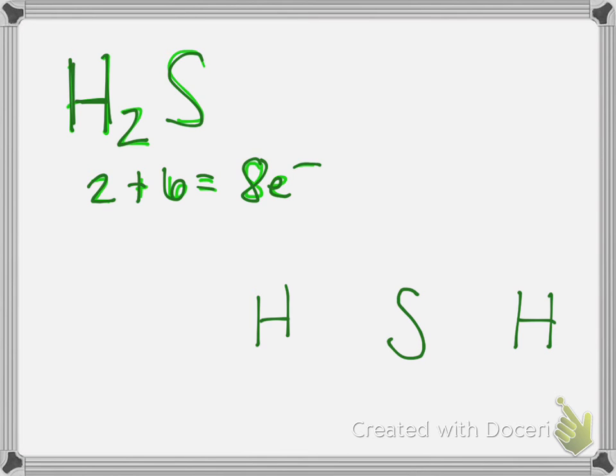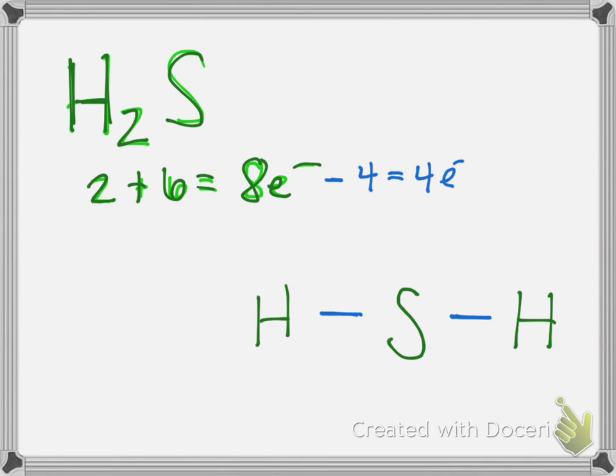Okay, so we've got our skeleton built. We've got our valence electrons. Next step is going to be to bond the central atom to the outer atoms. So here's 1 and 2. How many electrons have I used so far? I've used up 4, which means I've got 4 electrons left I need to do something with. Can I add another bond here to hydrogen? No, that won't work because hydrogen only gets 1 bond.